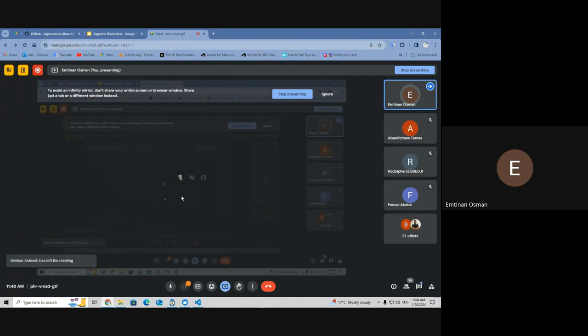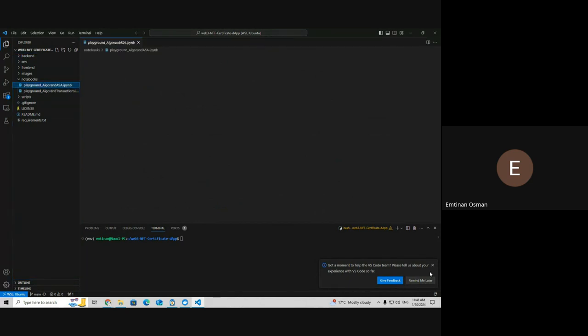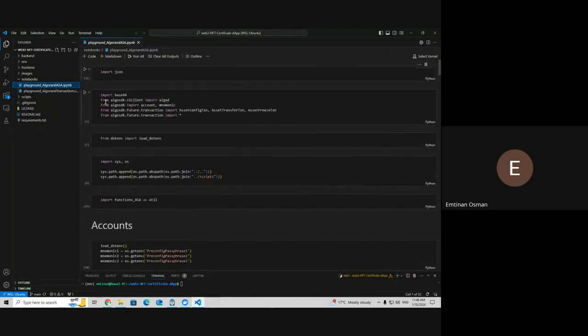Was this clear? Do you have any questions? Because we can move on. You're not going to work from the command line. So we will do this using a Python package particularly for dealing with the Algorand blockchain, this Algo SDK, basically. And yeah, let's just move on to that.